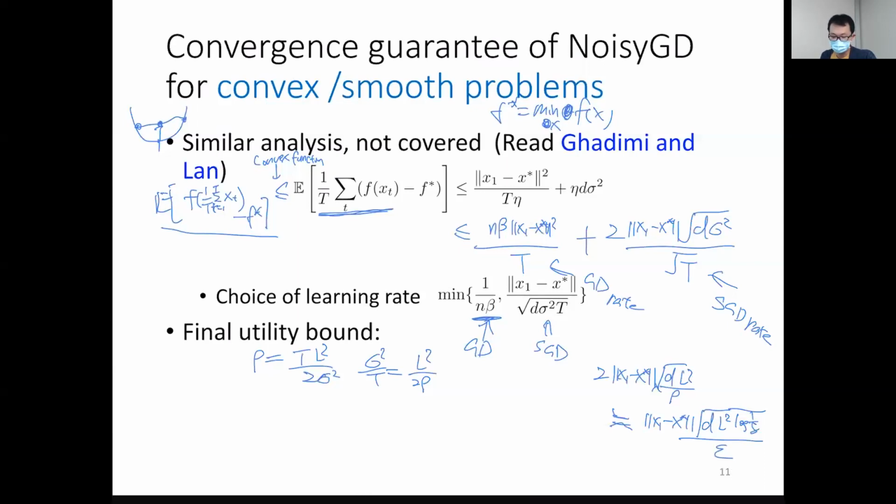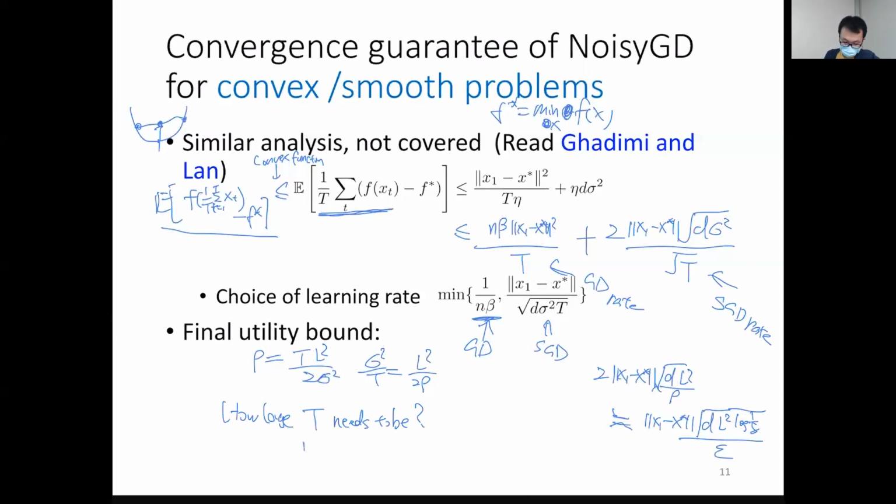So how about the first term? Again, the first term can be made arbitrarily smaller if we just make sigma bigger, right? Make sigma bigger and t bigger at the same time, so that sigma square over t remains a constant. So how large does t need to be for the first term to be negligible? It needs to be that the first expression of the bound is smaller than the second.